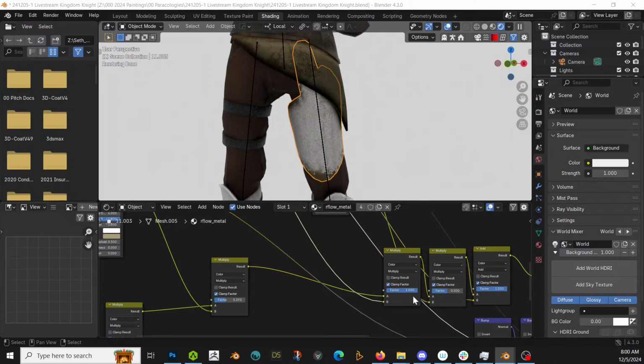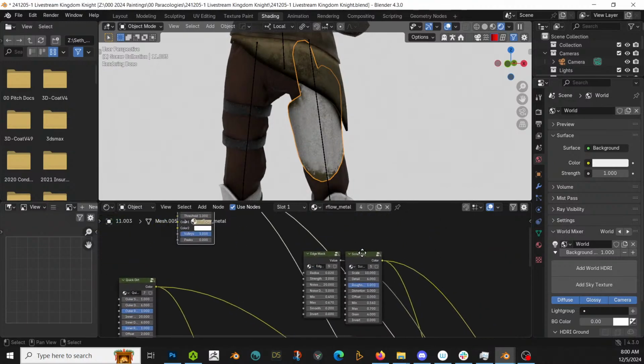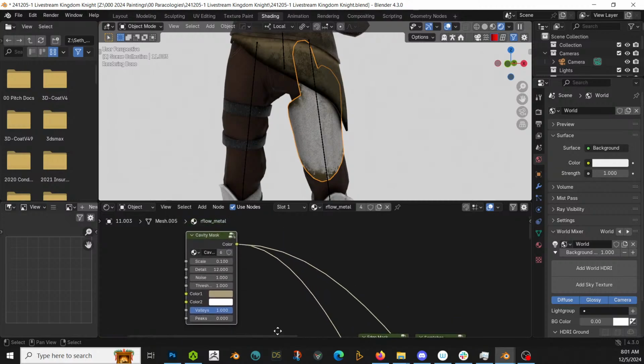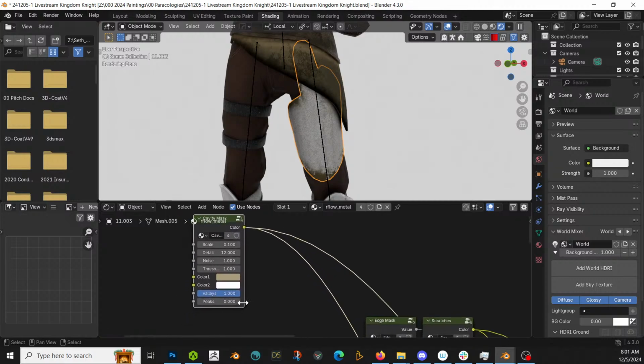Cavity is going to this one. We can bring it down. I'm actually going to bring it down. Let's set the cavity. Can we cut this down? Does the same thing. I see.